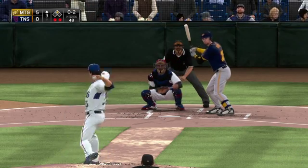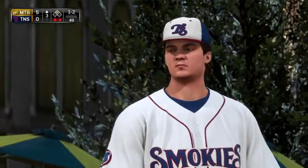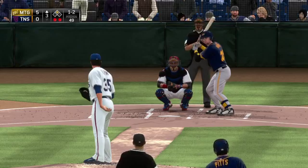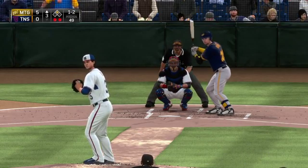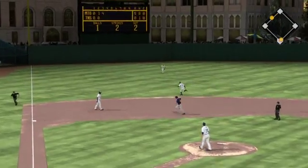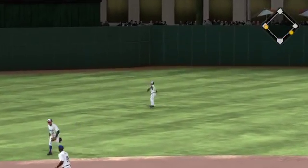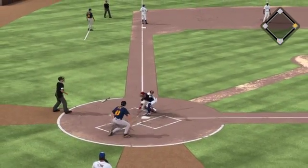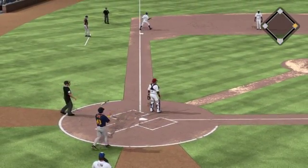He's ready now, the pitch. And certainly no offer at that one. It's 1-2. Well, I think that fastball is just for show there. He's not trying to throw this for a strike. Now here's a ground ball toward the hole, and it's going to sneak on through into left field for his second hit of the night. And add one more as this is now a 6-0 ball game.